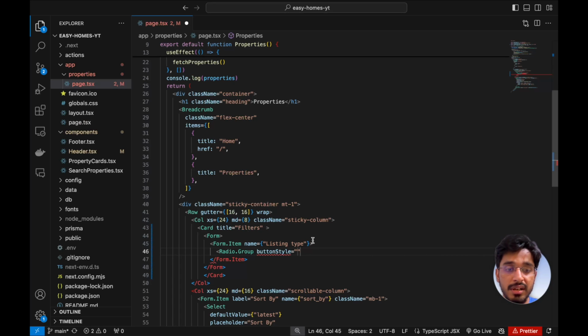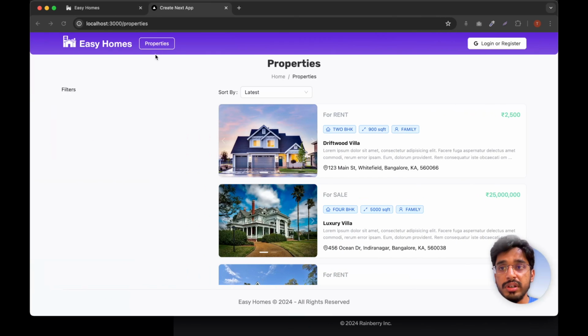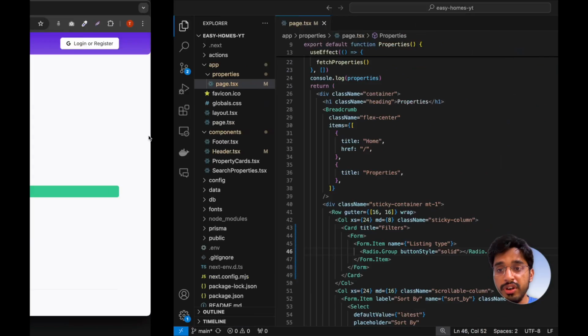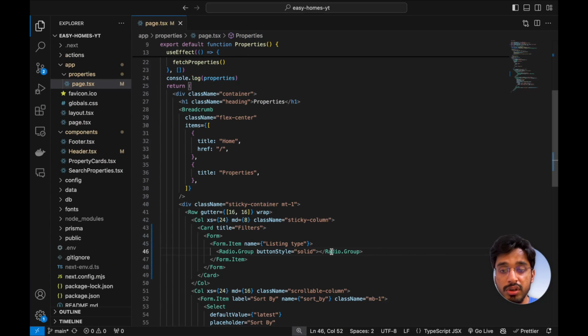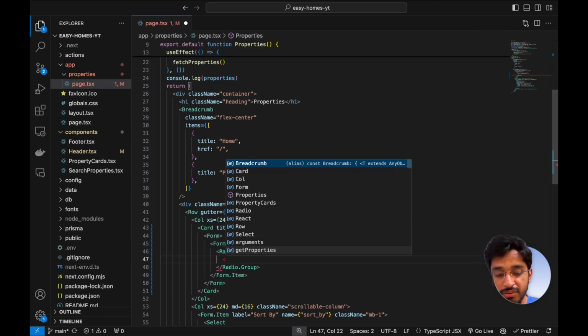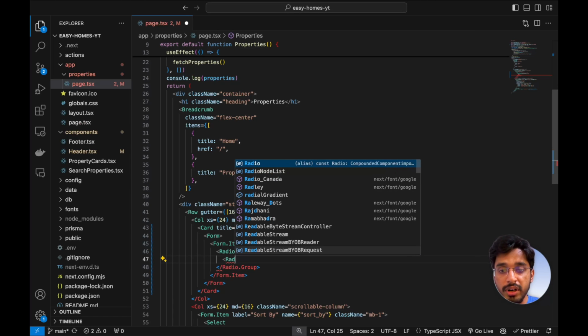If I type the button style as solid, you will get something like this. If I show you the demo, you will get this form of radio button, which is the solid button style. Inside this, let's give the radio button itself, so Radio.Button.